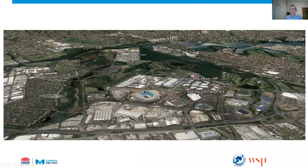We have mapped the Homebush Bay fault zone, which does run through this whole area, and it's picked up in a lot of boreholes as crush zones. And then we picked up a big crush zone in one of the boreholes that Sydney Uni and Utrecht are collaborating with me on, to assess and understand these structures in more detail.